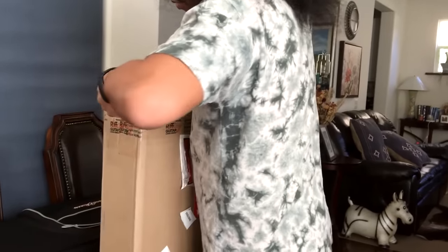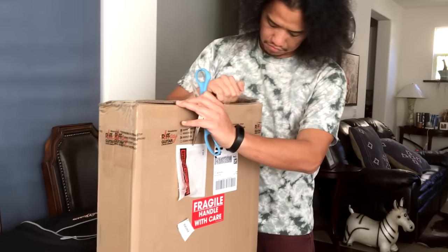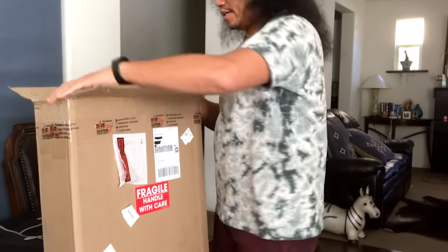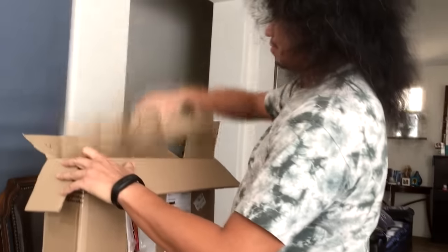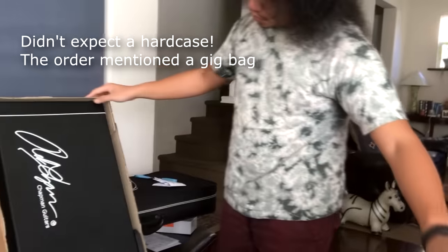Really went to town taping this thing up. It's got staples too. Okay, that's there. And it's a box within a box. It's a case. It's in a case.